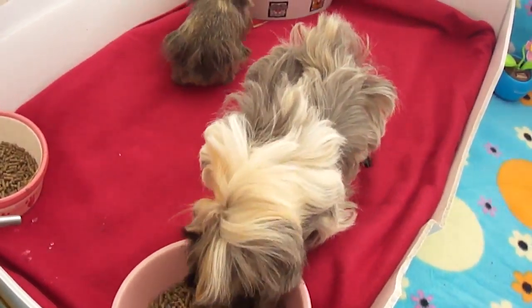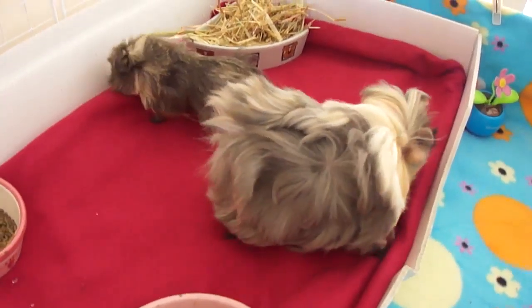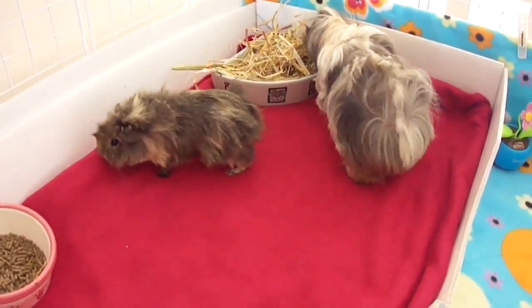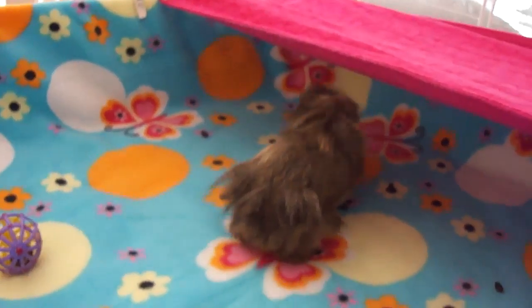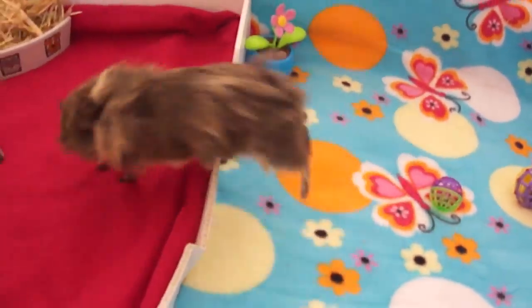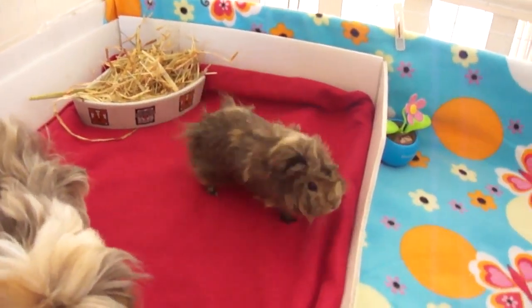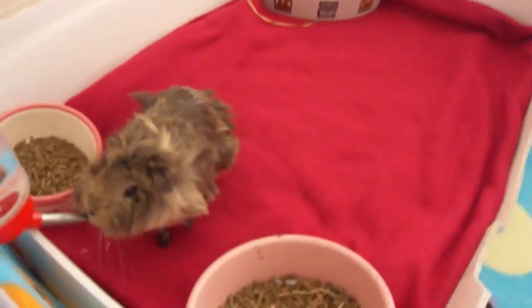It has had huge success with the H2O mop. This morning, James is here with a new machine and offer for viewers. Good morning — and you're going to be super excited this morning, because for today you can get a free vacuum cleaner with your new H2O mop. And that's not all — Dan Ops Direct are even giving away free delivery on the whole package.